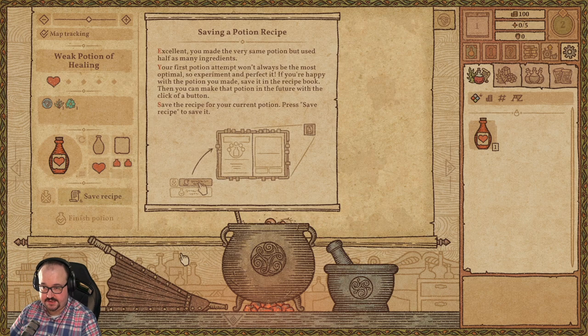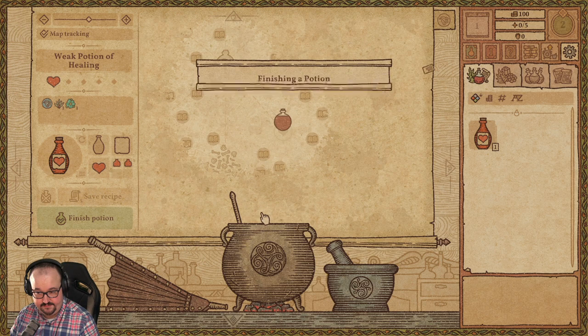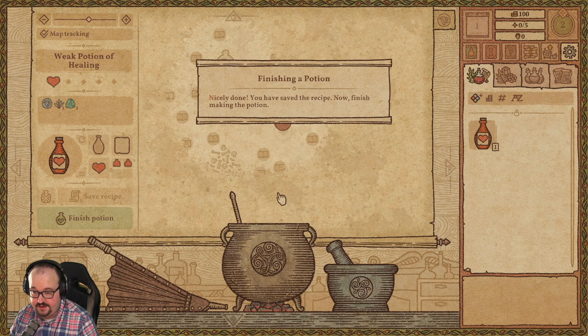Saving potion. Actually, you made the very same potion, but used half as many ingredients. Your first potion attempt won't always be the most optimal, so experiment and perfect it. If you're happy with the potion you made, save it in the recipe book. Then you can make the potion in the future with the click of a button. Save the recipe: click the save button to save it. Nice, done. You saved the recipe, now finish making the potion.